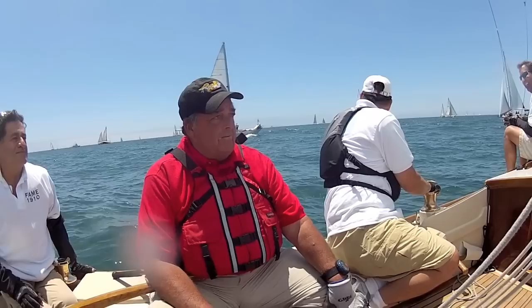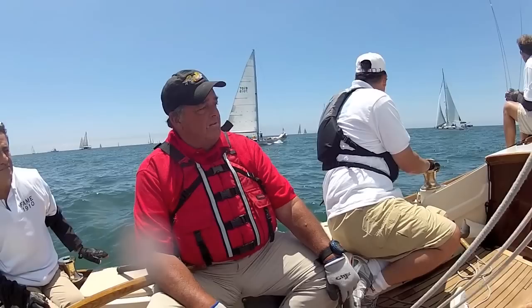What's your master strategy for the race? Well, first thing we want to try to do is start the boat and be on the correct side of the starting line. It's a very challenging start. There is a boat starting 2 minutes in front of us, and there's also a boat starting 7 minutes behind us. So we want to make sure that we are on starboard tack, because you're laying the mark on starboard.